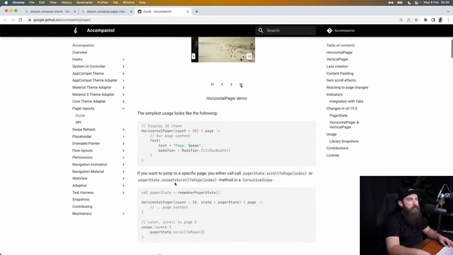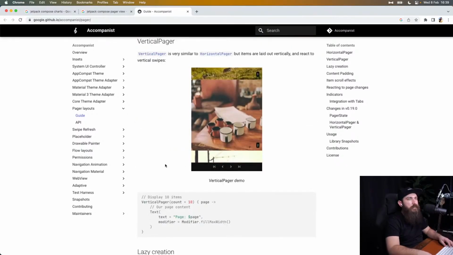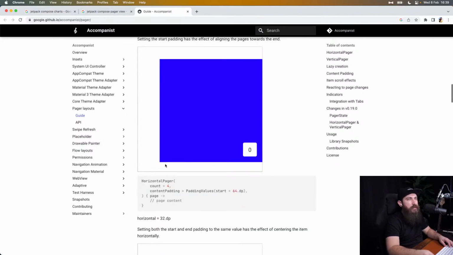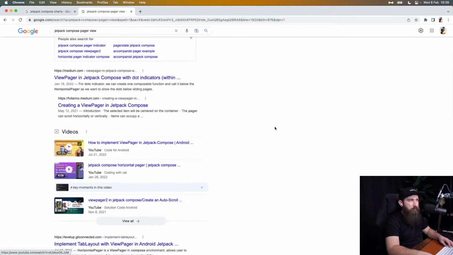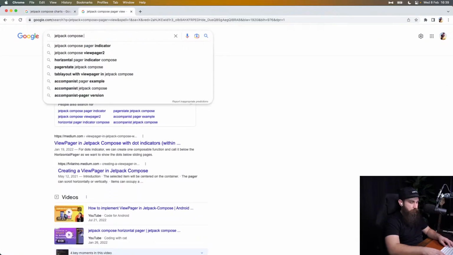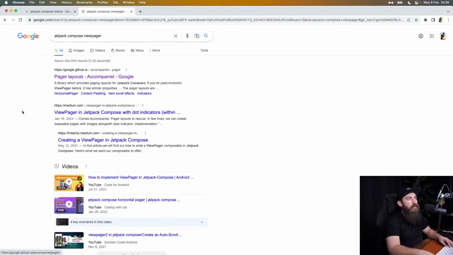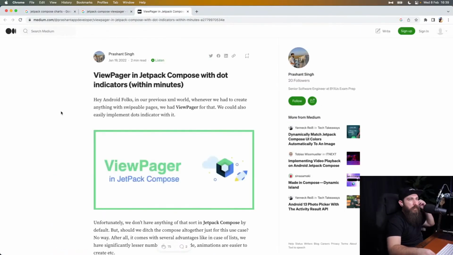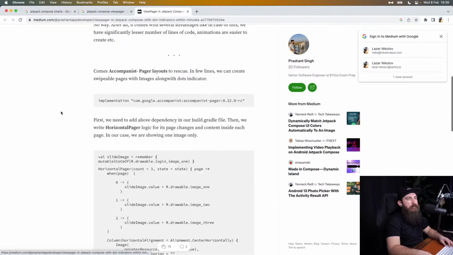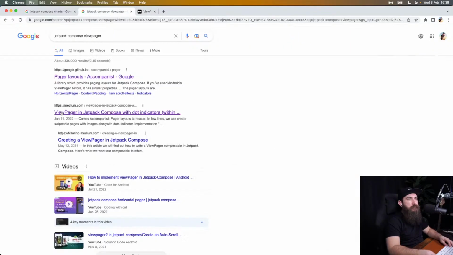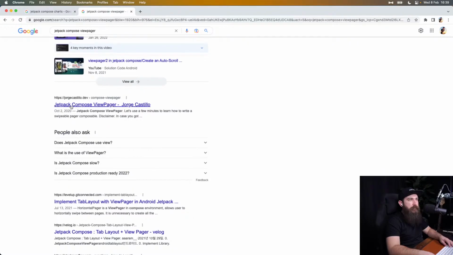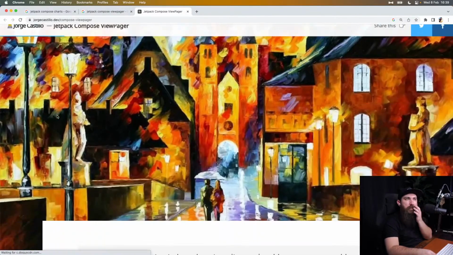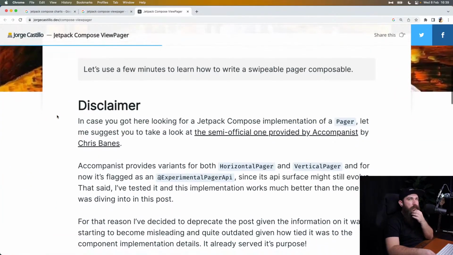There's the pager. But we're basically looking at paging the whole page. View pager. So I guess there is no native view pager. Oh, there is a pager.